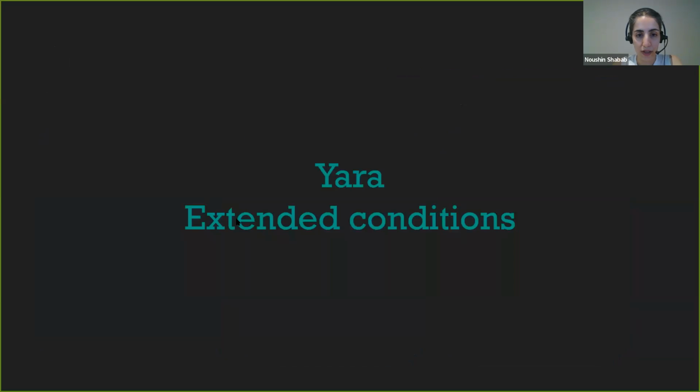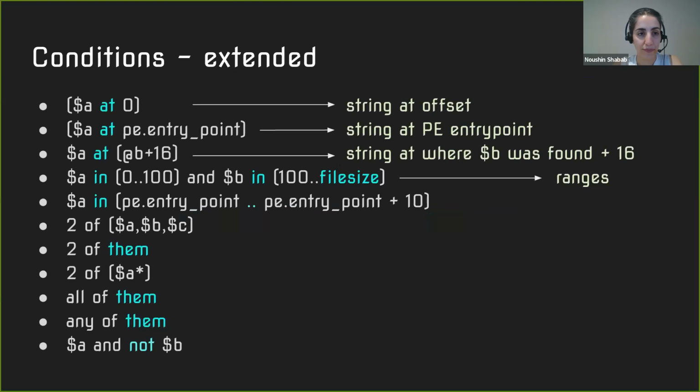So today we are going to talk about some more options for conditions and then move on to talking about different modules from YARA, like extended modules like PE module, time, math, these modules that can be included into a YARA rule and can be helpful in defining different conditions and extracting different information about the PE file. So first of all, talking about the conditions, this is the extended version of the basic conditions that we have seen so far. Let me talk about some of these.